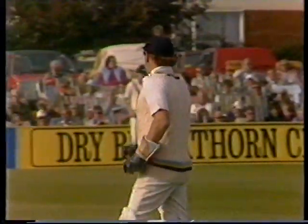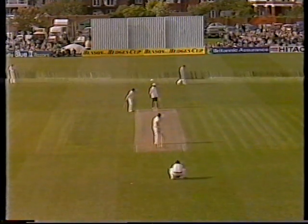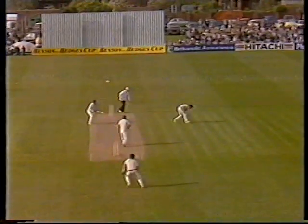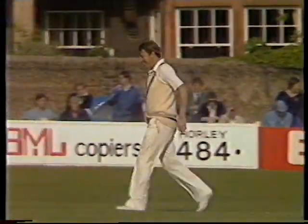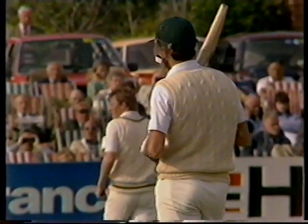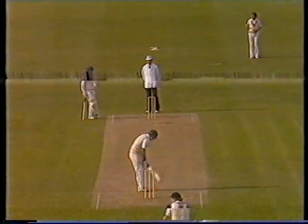Last wicket, last minute conference there. Bairstow calling Boycott in from the boundary to have a quick word. So Greg facing on 27. Yorkshire have looked very competent in the field today. They fielded extremely well and certainly bowled very well. They've used the wicket, they've kept their line and length, they bowled within the stumps. And also the sort of bowling Yorkshire's got was ideally suited for this wicket too.